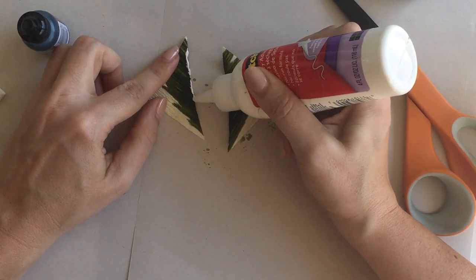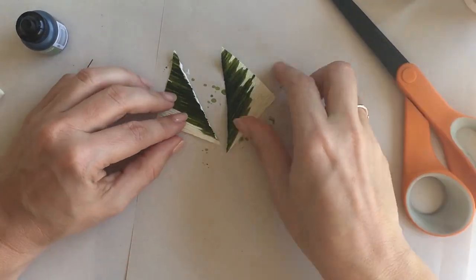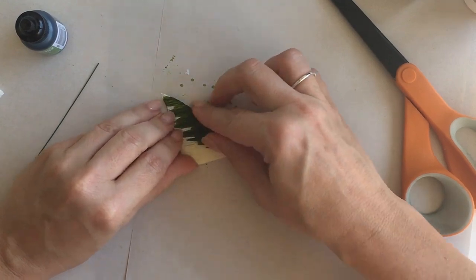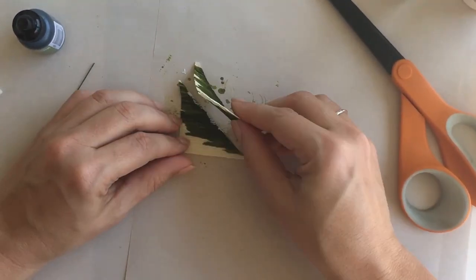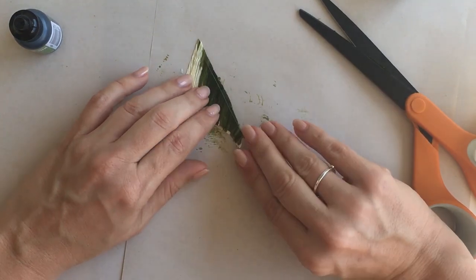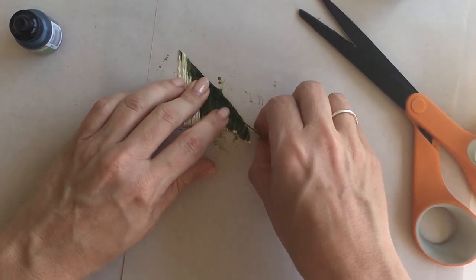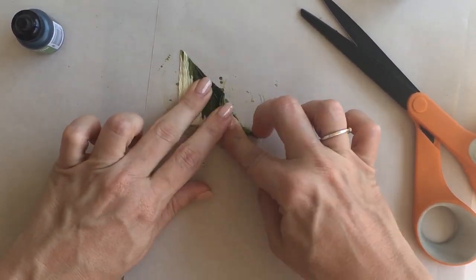Let it dry, then add a few touches of meadow green. Once the alcohol ink dries, add a line of craft glue along the inner edge and attach the second half. This is definitely easier if you set it aside to dry completely, but for this tutorial I'm going to continue working. Place a thin wire along the edge to use as a guide and create a small fold along the inner seam — just fold the edge over that wire.